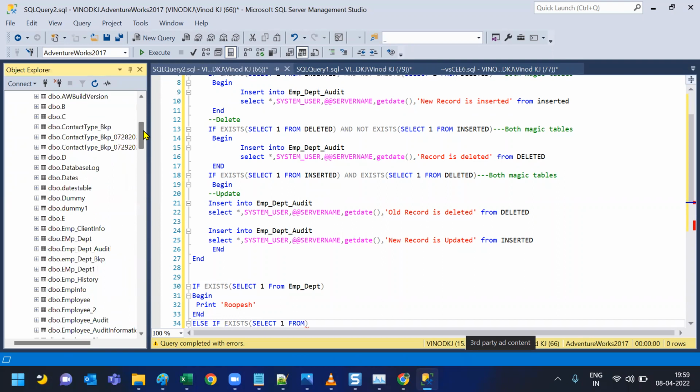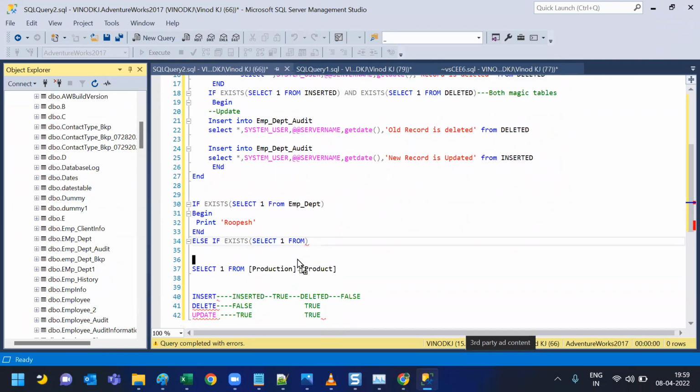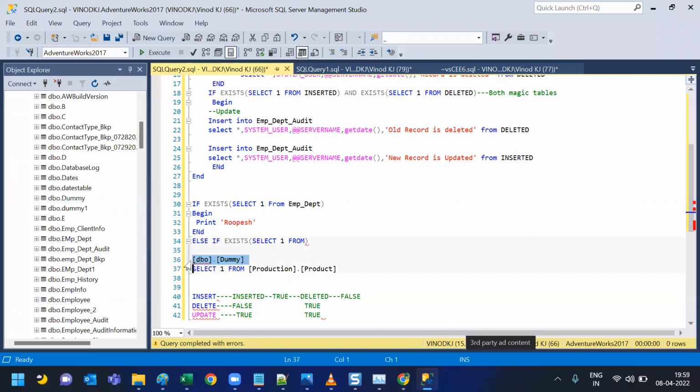Let me take any table which doesn't have any data. Okay, I'll go and delete the data from this table.